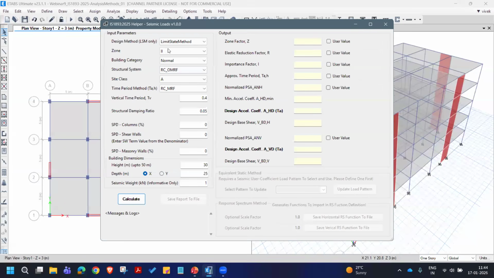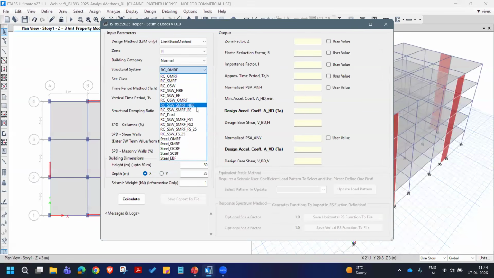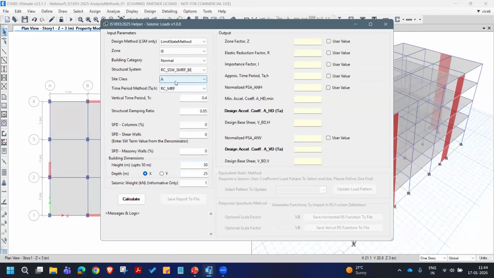The input parameters are for zone 3, a normal building category, and structural system special structural wall and special moment resisting frame with boundary elements, site class C, and time period method. We can provide these values.